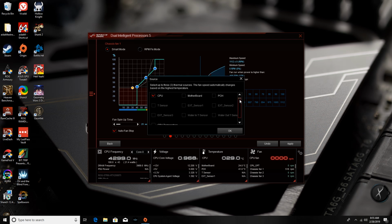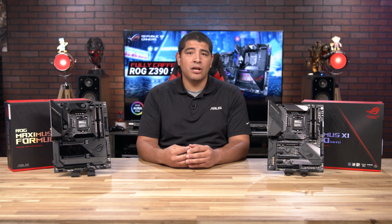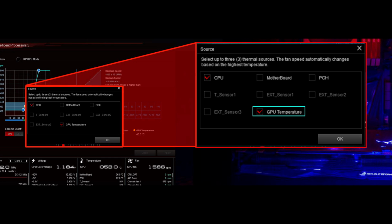Now, in addition to the PWM and DC support that you have, you also have a large amount of granularity and control in how you can have your fans respond to different temperature sources. Now, ASUS has really been a leader in this regard and has offered temperature input mapping on a couple of the different boards in previous generations, and that continues to be the case for this generation. What that means essentially is that if you want to, let's say, have your front intake fans respond to a different temperature source outside your CPU, you can do that. Let's say you wanted to respond to a set of hard drives where you connect a thermal probe, or an M.2 drive, or maybe the graphics card, which in most situations is generally going to be the hottest running part of your system, you have that ability.